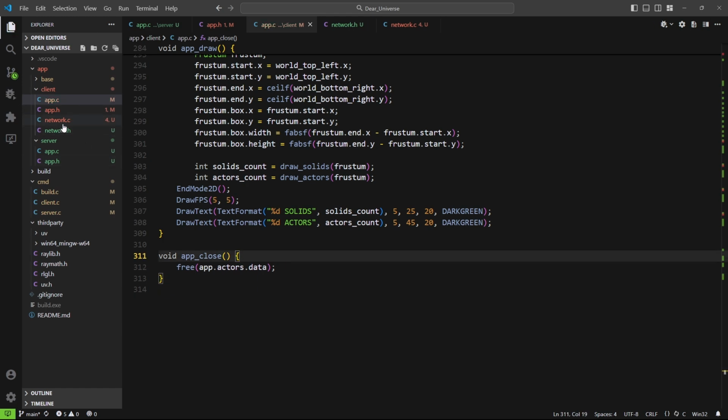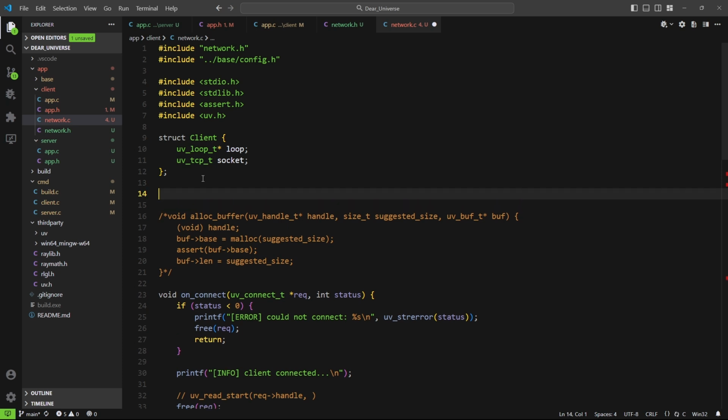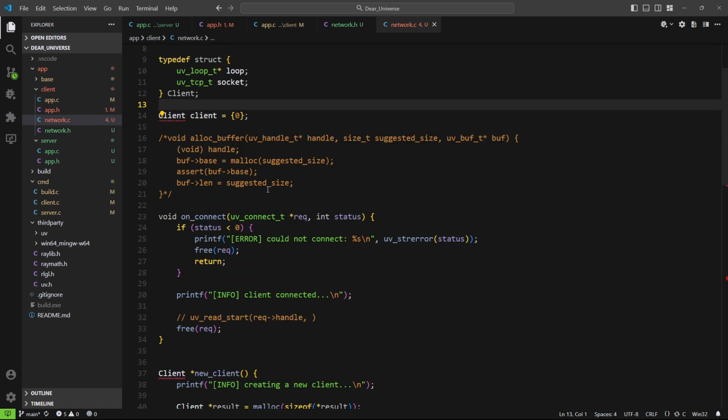Okay, so now this is going to be the client, and I'm just going to have a global client, right? Because I only need a single client for my client, right? So this is my client. Okay, I can zero initialize it just to be safe. Now this is not typedef, so I can typedef that like so.